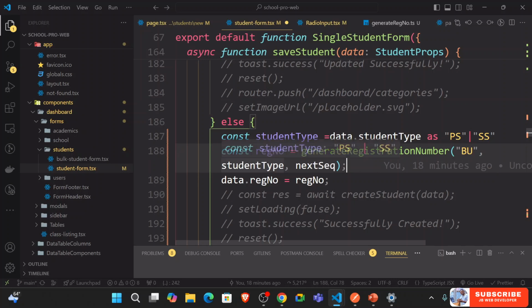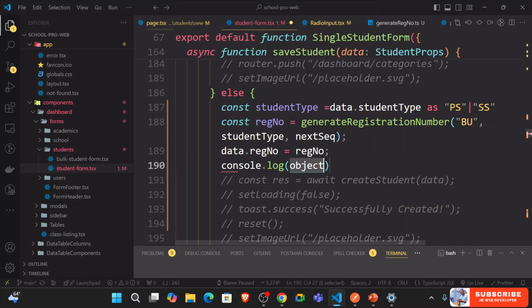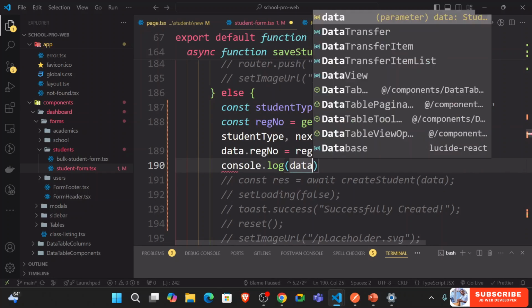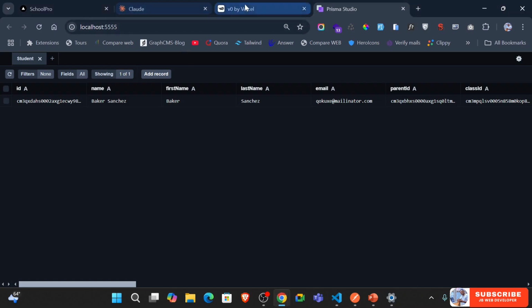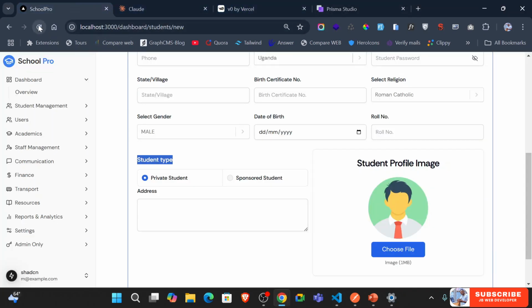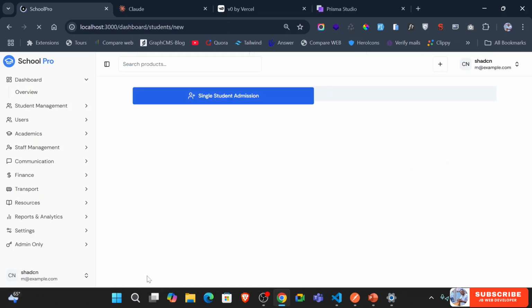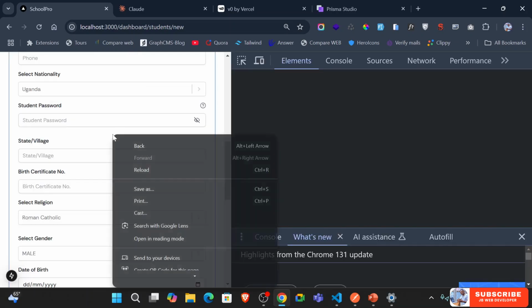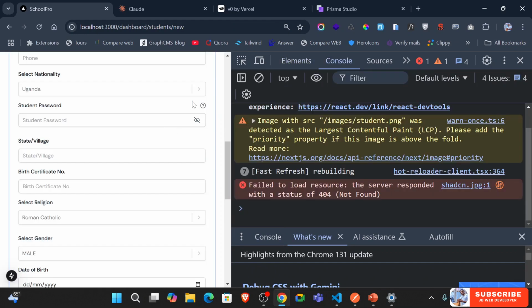If he chooses something else, what we just want to check is actually the data. So console.log data. I'm also going to set the loading to false. So just go back to our form. I'll refresh, and then I will also go to inspect. Okay, so go to the console, and just fake fill everything.